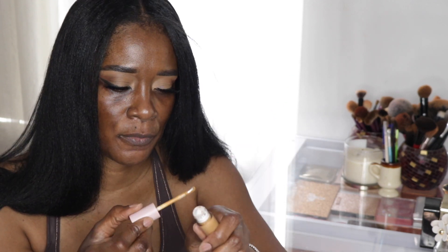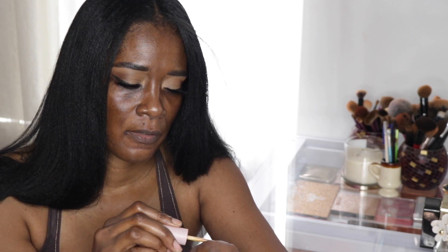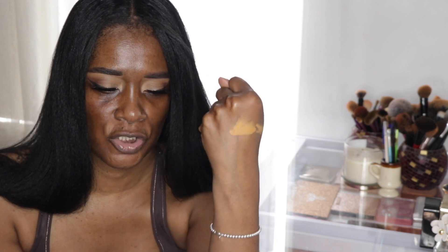This is what the wand looks like — it's literally so cold! It feels good; it's probably going to feel really good under my eye. I gave a bad swatch — but now I look at it, it's nice and golden, a nice highlighter shade. This is Honey Roast, and I think it's pretty. I'm excited for this.